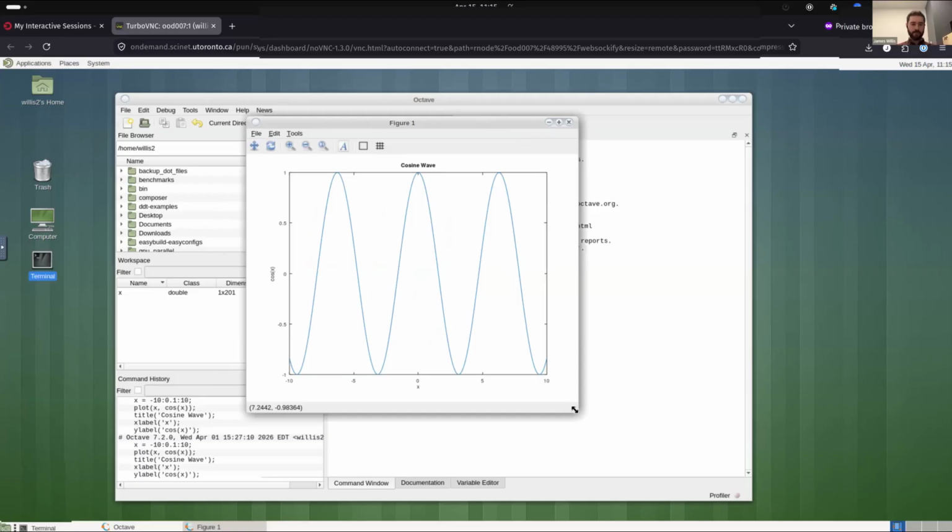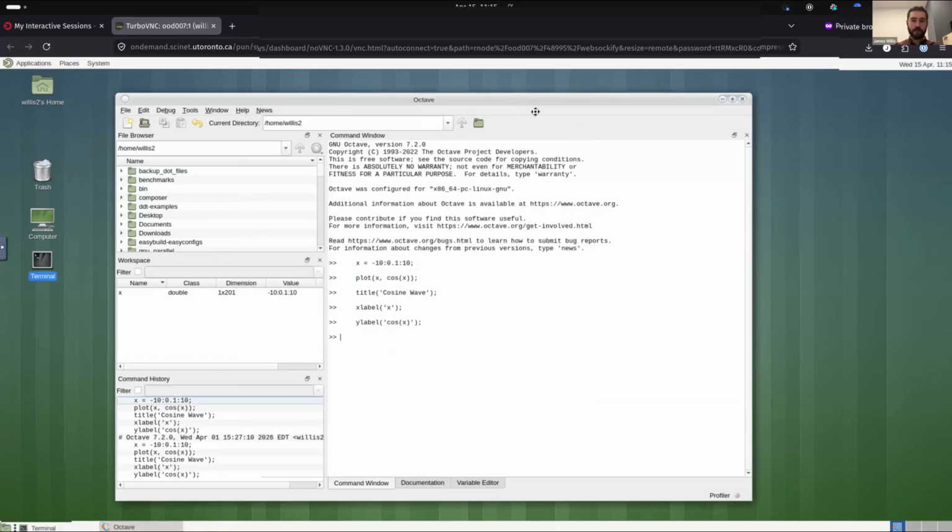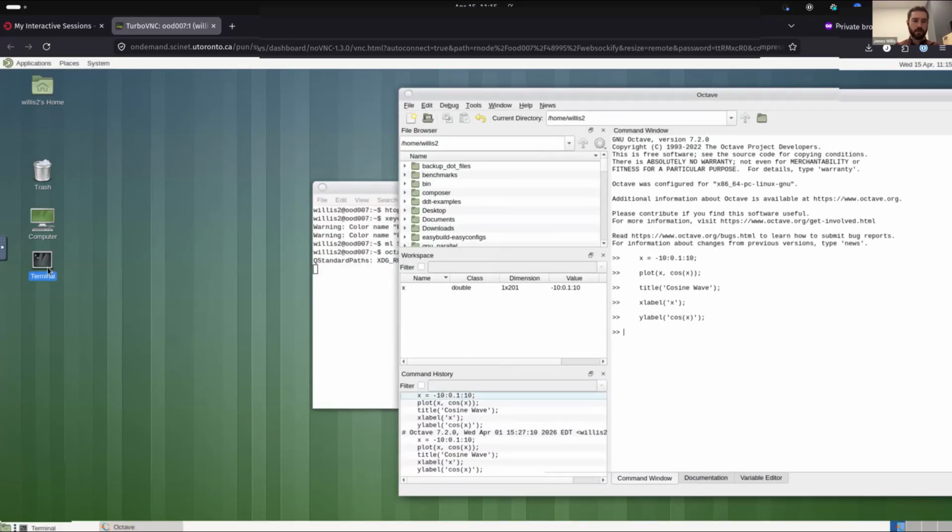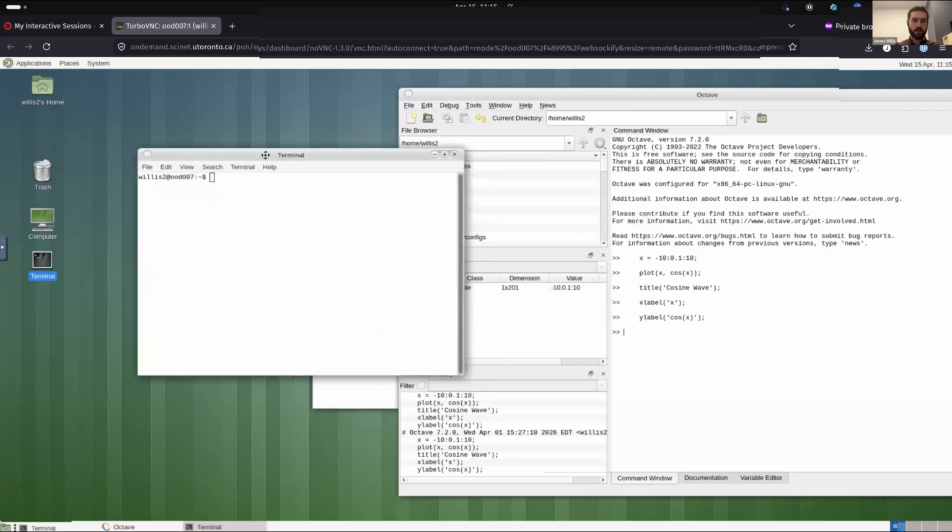So the desktop is very handy if you want to run a graphical application, and the application software is available in the CC stack, which is available on Trillium. Again, I'll just open another terminal.